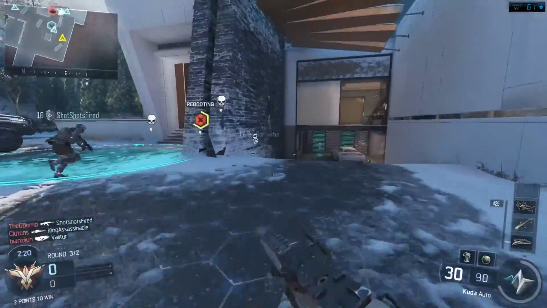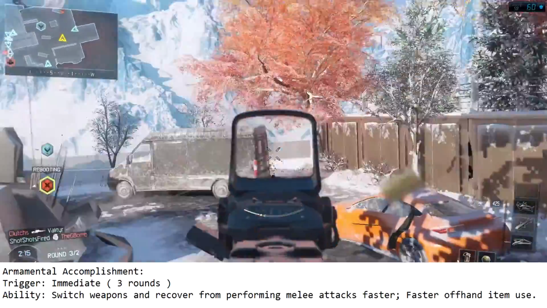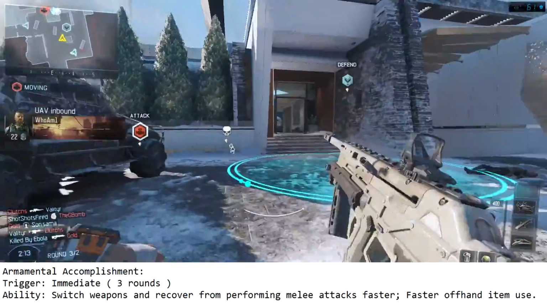The next one is called Armamental Accomplishment. This ability says switch weapons and recover from performing immediate attacks faster, and offhand item use.